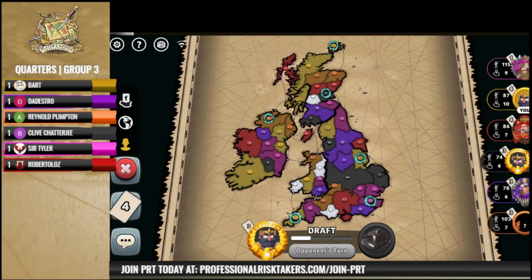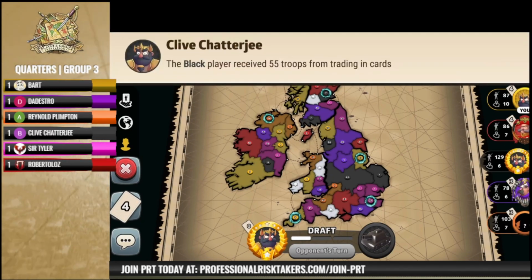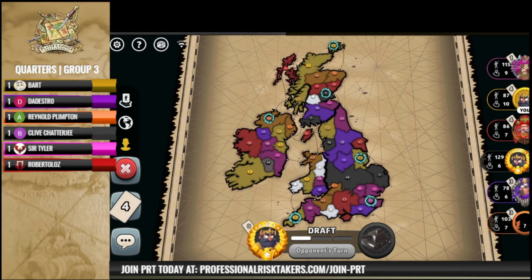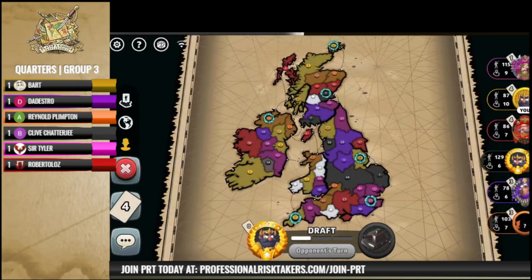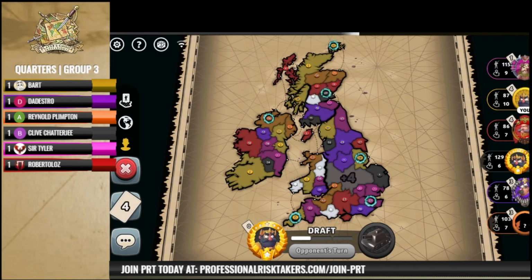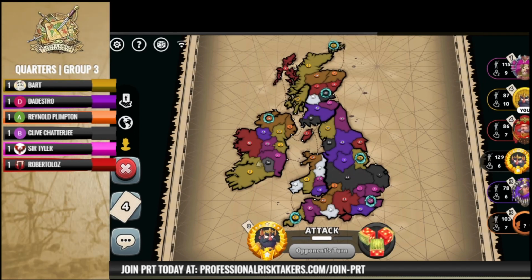Roberto also takes an uneventful turn. Clive going to set in on 3. Takes the 55. The 55 for Clive. New troop lead with that trade. Does he want to make another position somewhere? All the portals are kind of occupied. So probably not. Bart can kill Roberto next turn potentially.